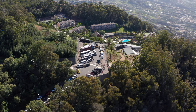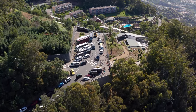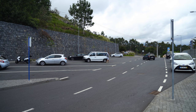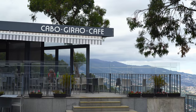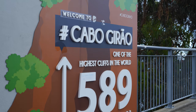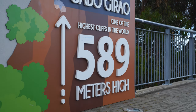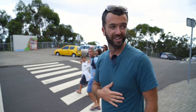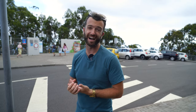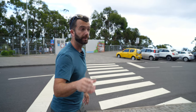In last week's video, we drove past Cabo Girão and I said that we don't like crowds — it was so busy because it was in the morning. But now it's 6 p.m. and I thought it would be quiet, and it is quiet. So we're doing a little bonus stop at Cabo Girão, which is now one of the highest sea cliffs in Europe — 589 meters above sea level. They've got a glass floor on it, one of the biggest attractions in Madeira. You want to come here in the late afternoon in the summer to beat the crowds.